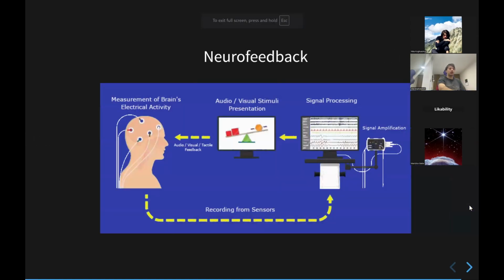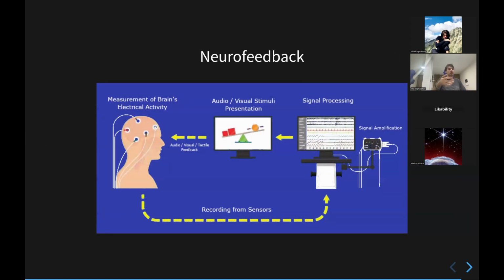But yeah, the idea is this is again underexplored. A lot of neuroscience is still being explored right now. So we don't really know what the limitations are. We just know that a lot of things are possible. Any questions about neurofeedback? No, it's all good. Okay, good.